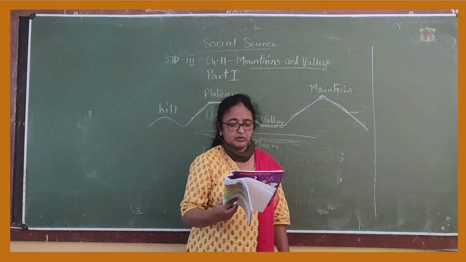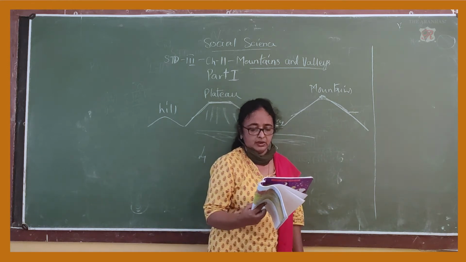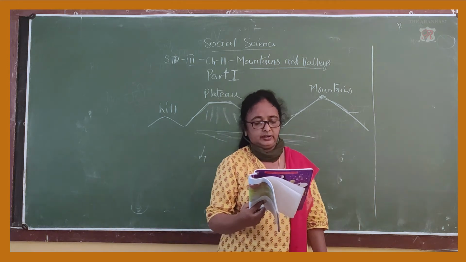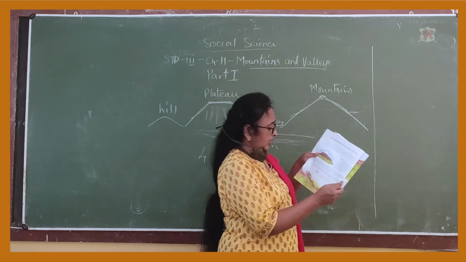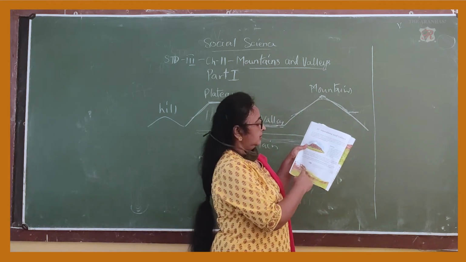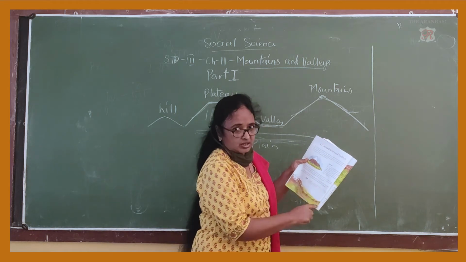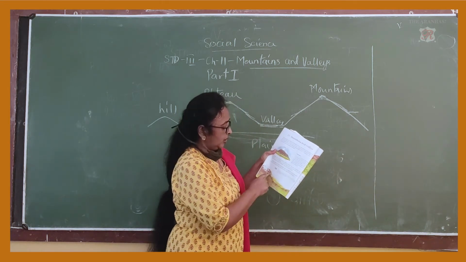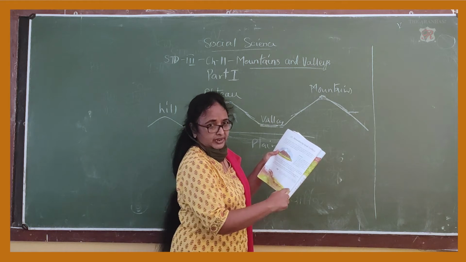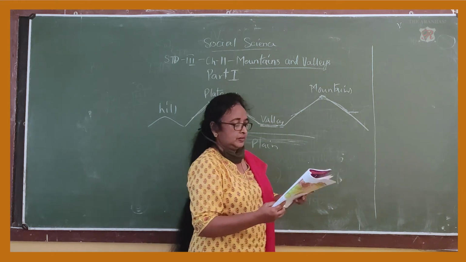A large number of mountains often lie along a long line. Sometimes you will see this. This is a long line. They have shown it here. Okay, see this. This is called a range, where the mountains follow one after the other. In a line, it is called a range.